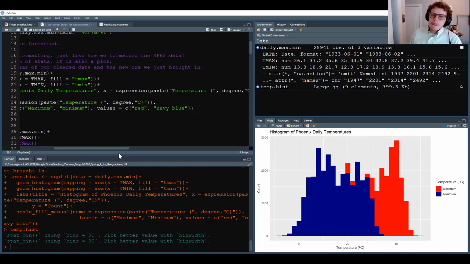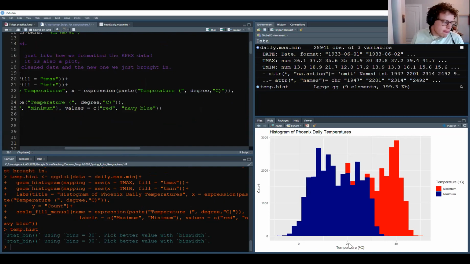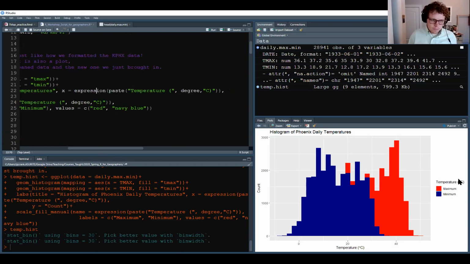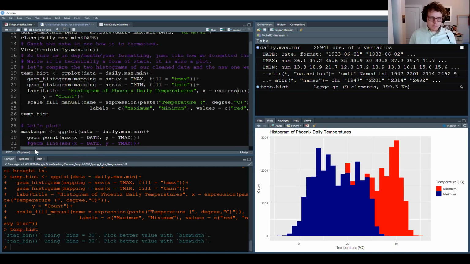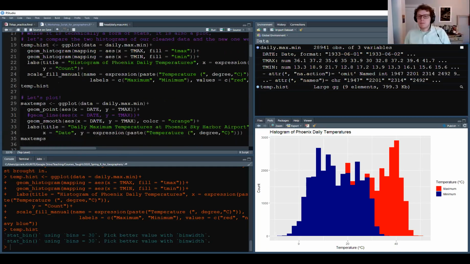So you can see that my X label is now temperature as a function of Celsius. And to get the degree symbol, I use this phrase right here to be able to get the degree sign. So that's one helpful hint, is that if you're ever using degrees, this can be a way of forcing the graph to include that. And so that's how you can get it both in the label for the axis, but also in the legend as well. So that's just our histograms, but we can also look at what our data look like as point data or line data across the time period. So this is a new ggplot here that we're moving into.